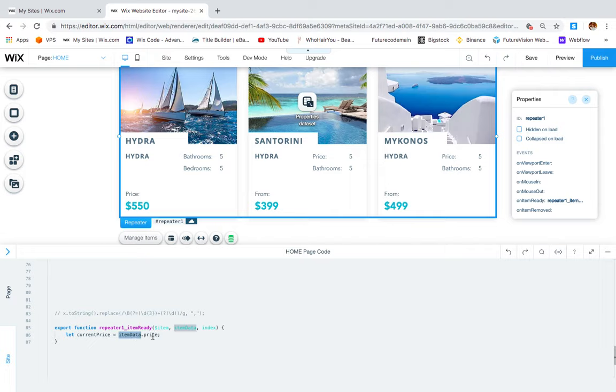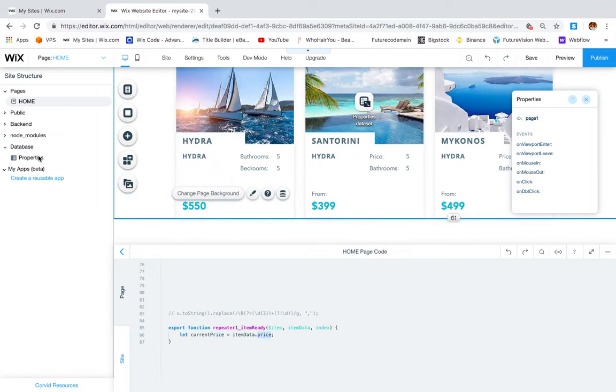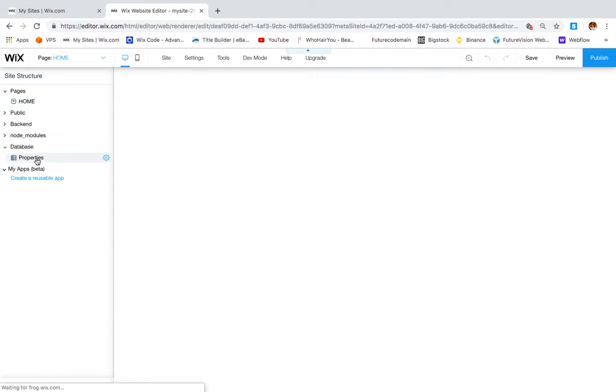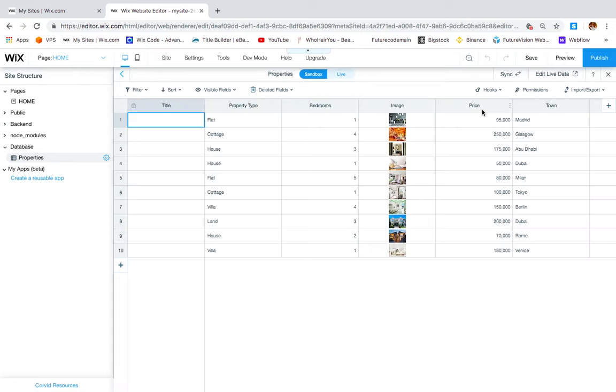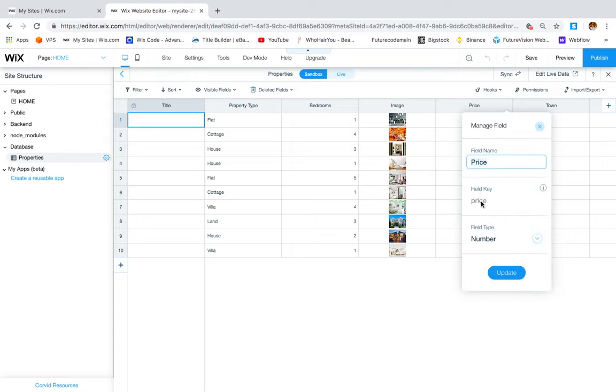In this case, the field we want is price, because if I go back to my database, which is properties here, and I go to price, as you can see here, if I click on manage field, the field key is price, and very important, the field type is number. The price has to be a number. It has not to be text or anything else but a number. Keep this in mind.